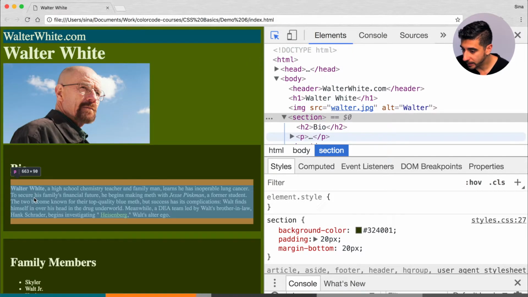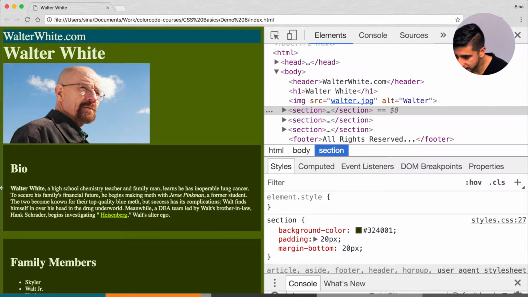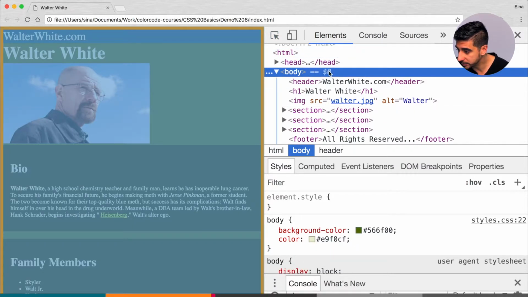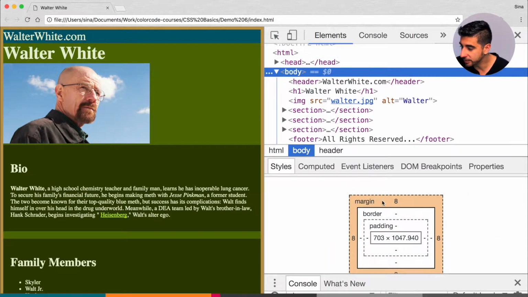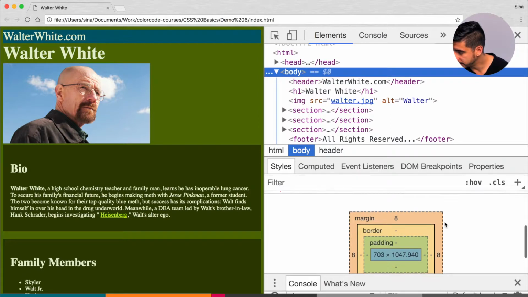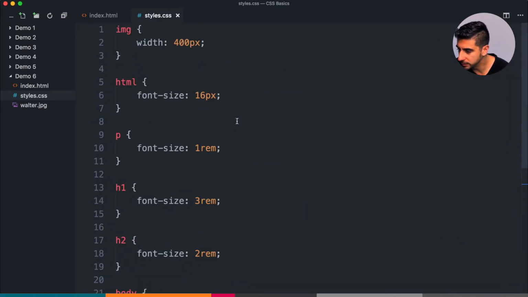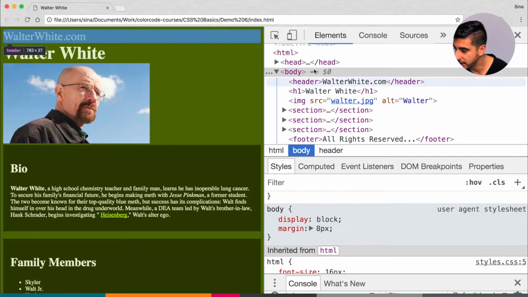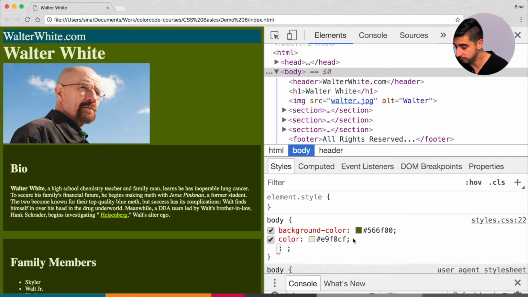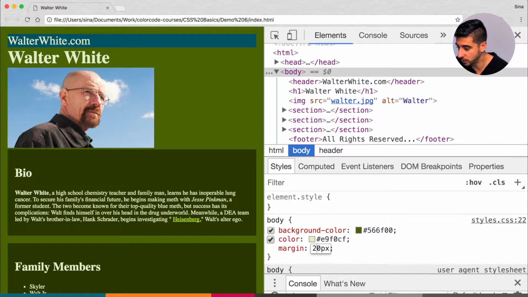The reason why you can see a little bit of space between the section itself and the edge of the page is because, look at this, I go up here to the body. The body itself has a default margin of 8. Let's take a look at the, let's see. Yeah, there we go. I guess that's a default style. So we can get rid of that, or we can overwrite it. I'm gonna say margin 10 pixels. So that actually gives us margin, let's make it 20. Gives us margins around the body tag itself in every direction: top, right, bottom, left.